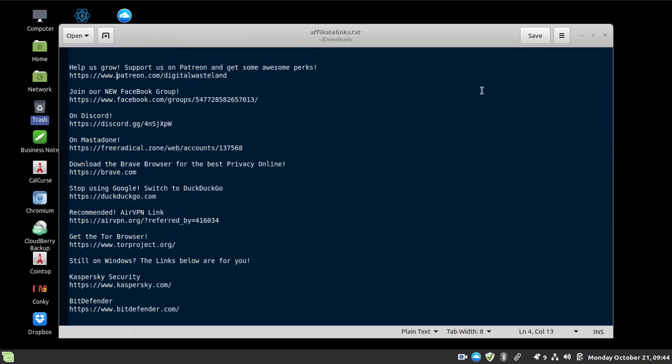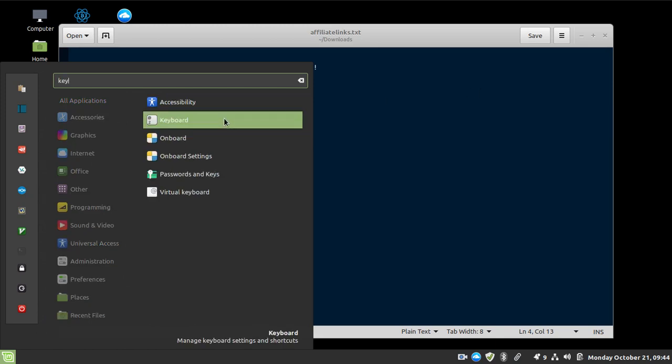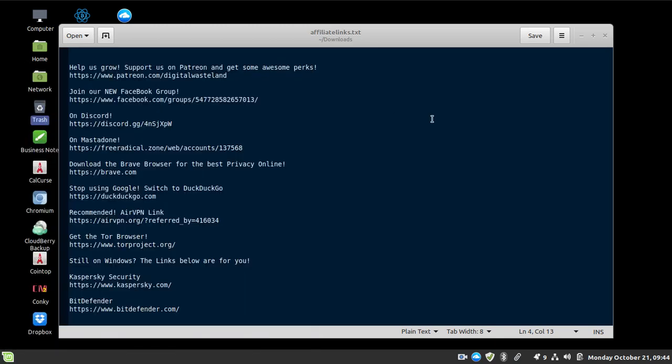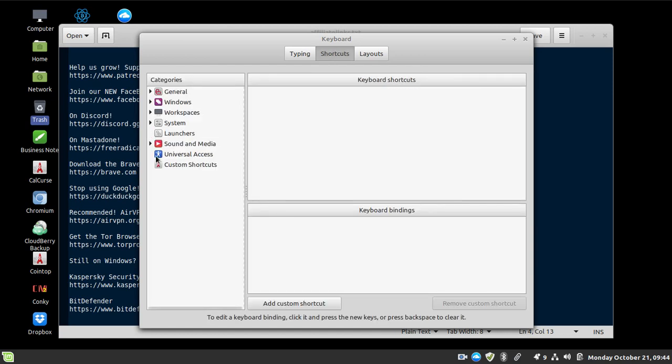Now, the next thing I'm going to show you before we finish this video is part of the keyboard controls, if you will. You can set sensitivity and all that, but this is the shortcuts, and this is something you may want to do. I have many shortcuts here that are set with different keys.